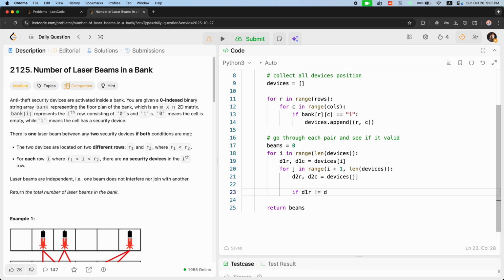If D1r is smaller than D2r, then valid is true. This is the first condition.